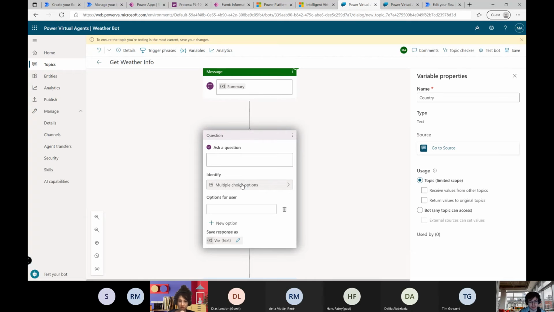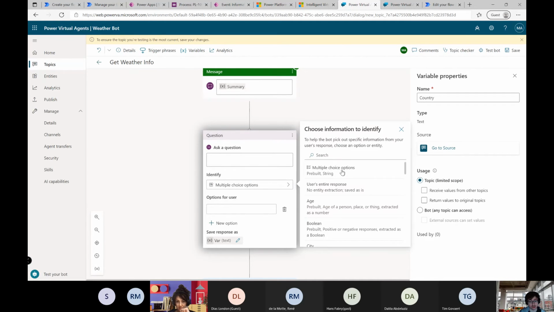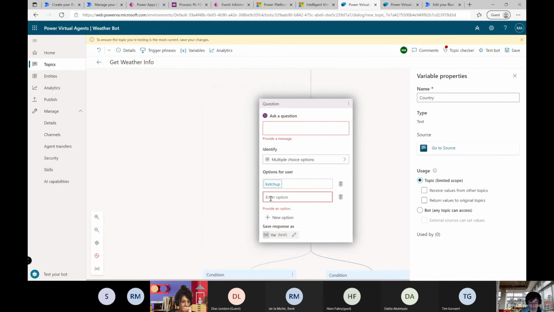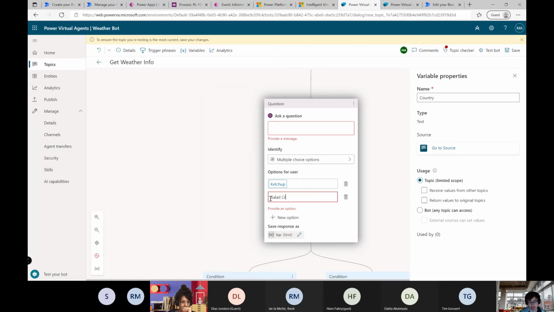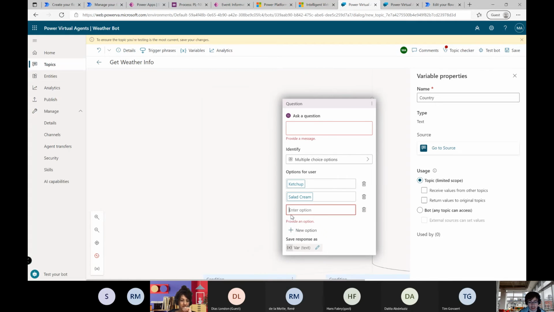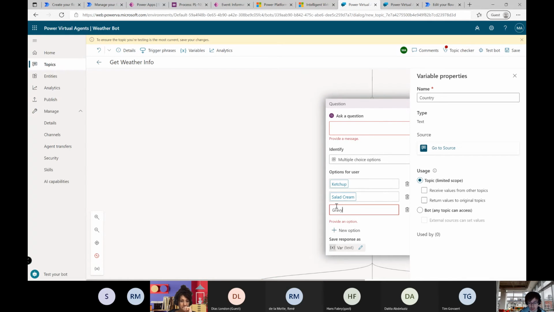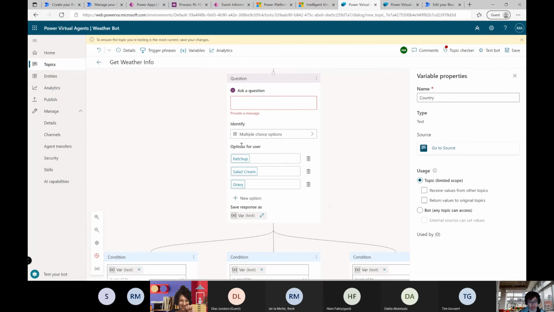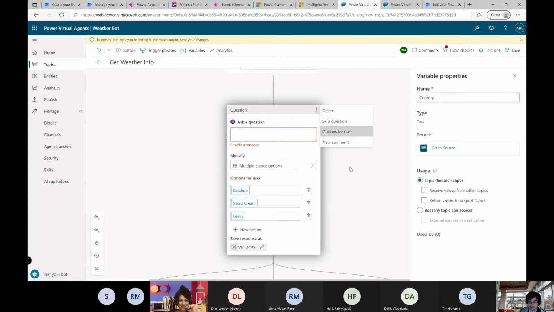Okay. And we can also have multiple choice options as well, so we can have it so that, do you want ketchup on your fries, do you want salad cream, things like that. Or if you're a true heretic in these parts, you could have gravy on your chips. I don't know why you would. And yeah, so on and so forth. And that's what would appear to the user. Okay.